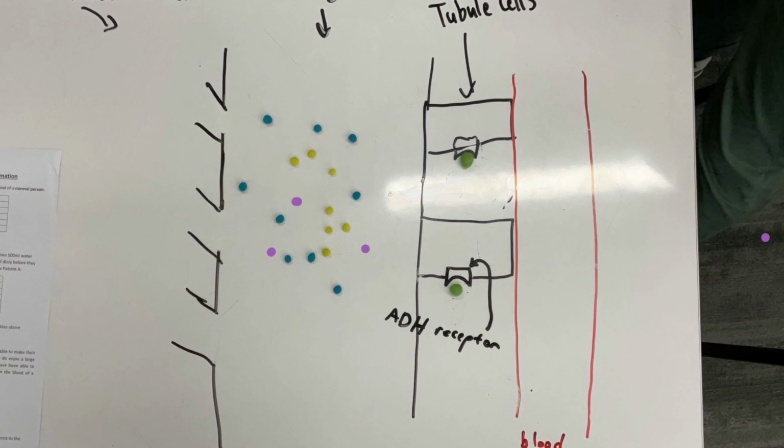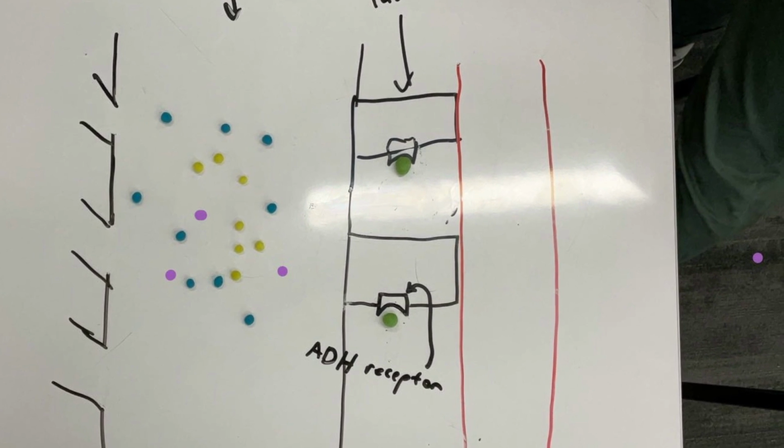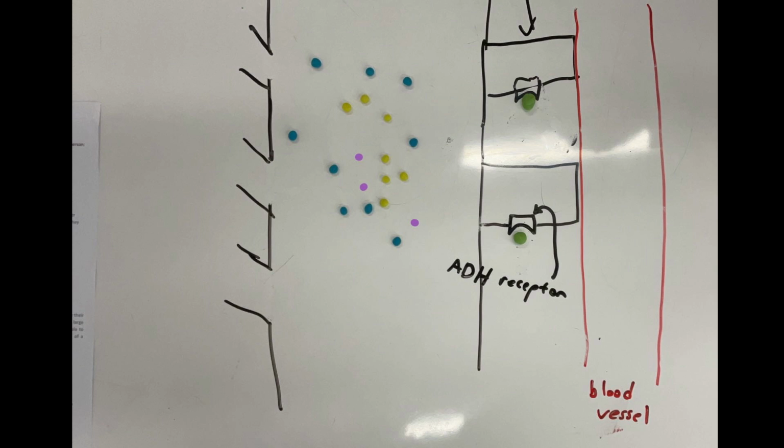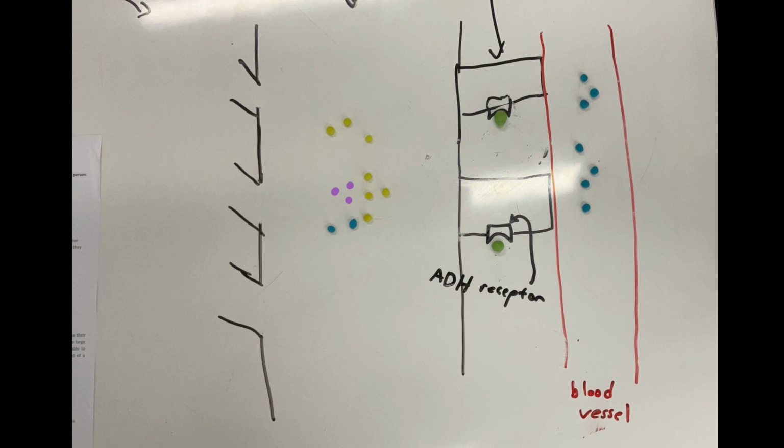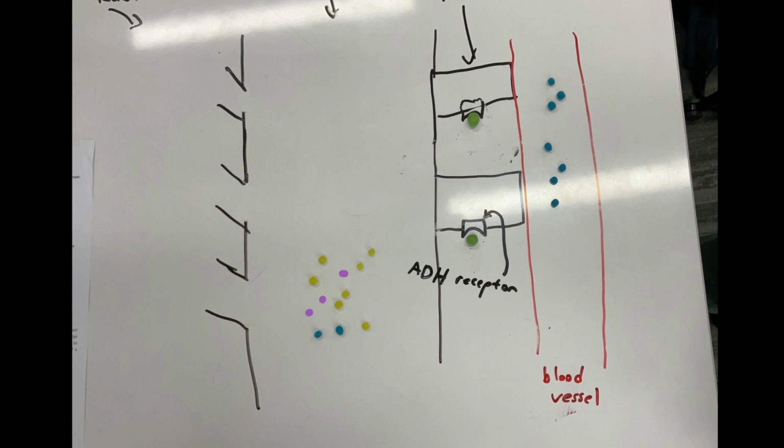Because this patient is dehydrated, much ADH is released from the posterior pituitary gland. By binding to ADH receptors, the production of aquaporins is increased. This essentially creates more channels for the diffusion of water out of the filtrate. As the level of ADH secretion is high, the resulting urine is more concentrated than that of a well-hydrated individual.